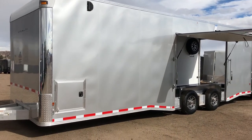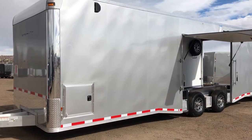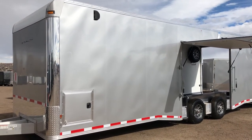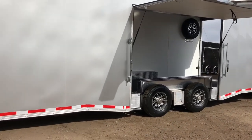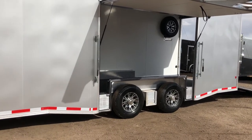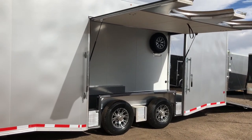You also have a fuel door in this unit — right there, that front one you can see. So if you need to reach in and fuel up anything — your Razors, UTVs, anything you're storing in here — you've got that access, which is another nice feature. Again, silver smooth skin exterior, 7,000 pound torsion axles. This is the spread axle option; that torsion axle is going to give you an independent suspension underneath the trailer.